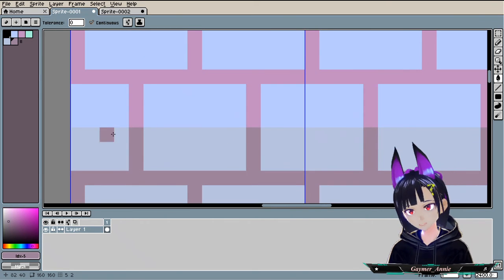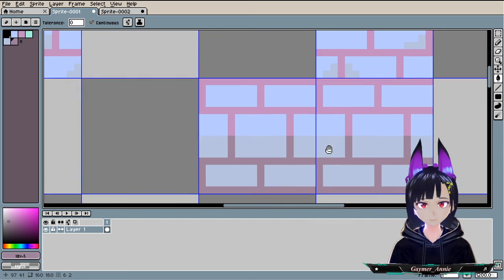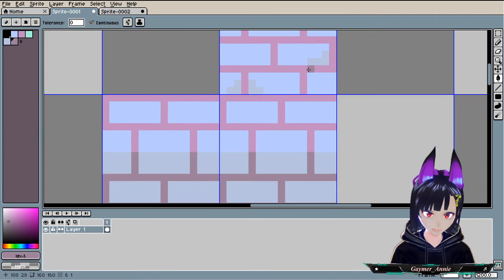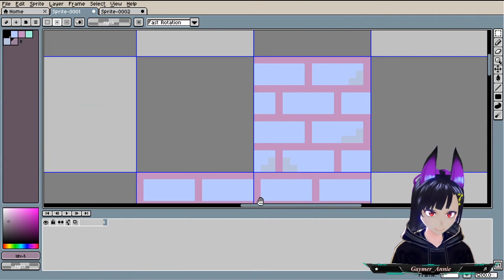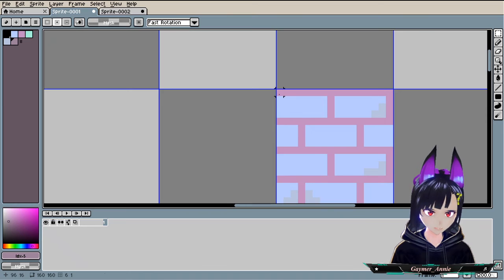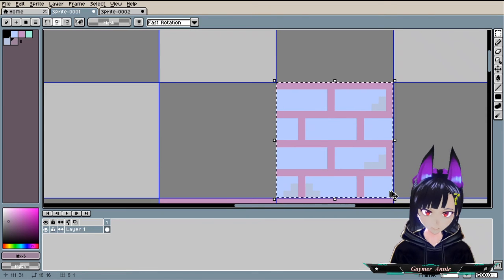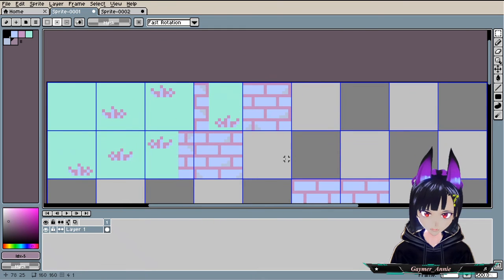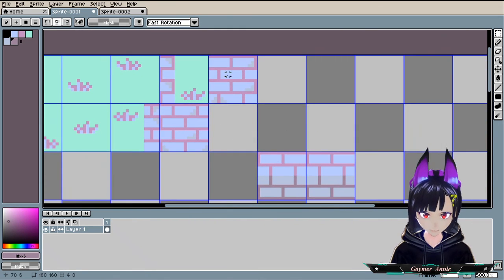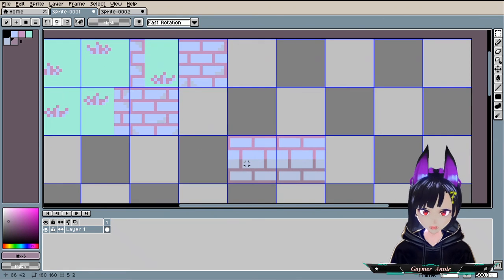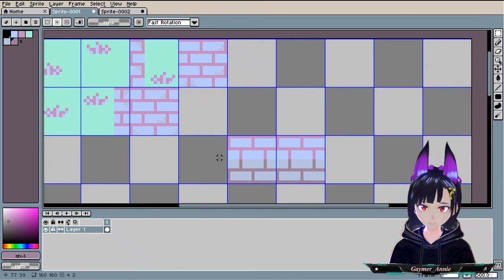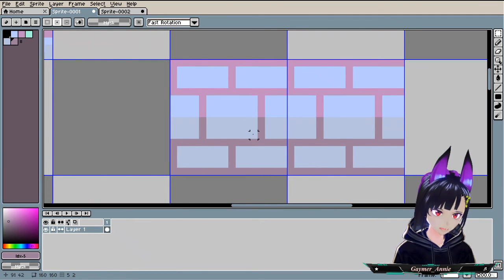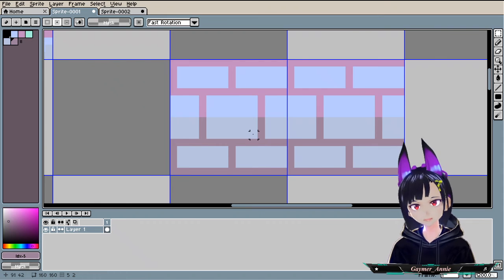But that's my own opinion. But yeah, so what we can do from here is, as you can see, we've gotten that detailed. We haven't really gotten this detailed. What we can do is, this is also an extra sprite we've got here. So we can add it there because it's a different kind of brick tile, because it's in a different form to this one. So it's actually a newer version. The reason I've done two is because we're going to make them look different, to add diversity to it.